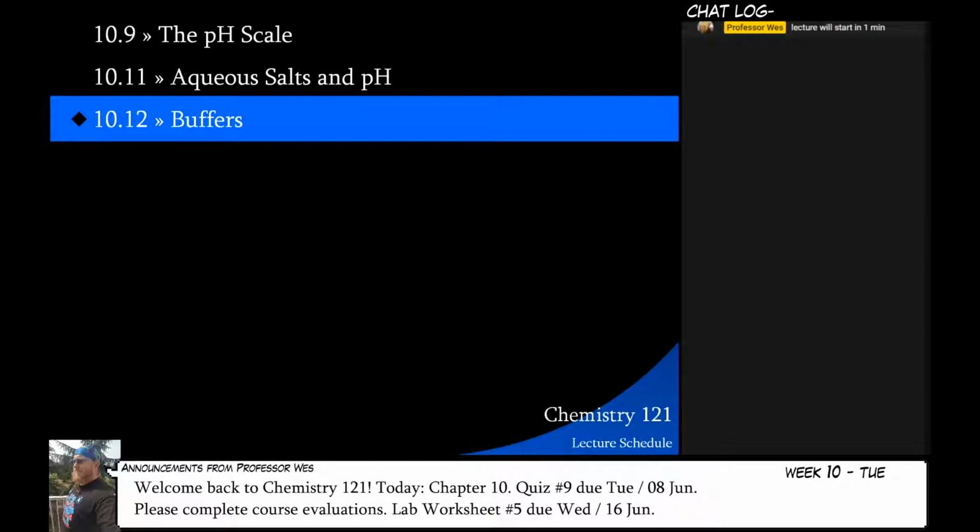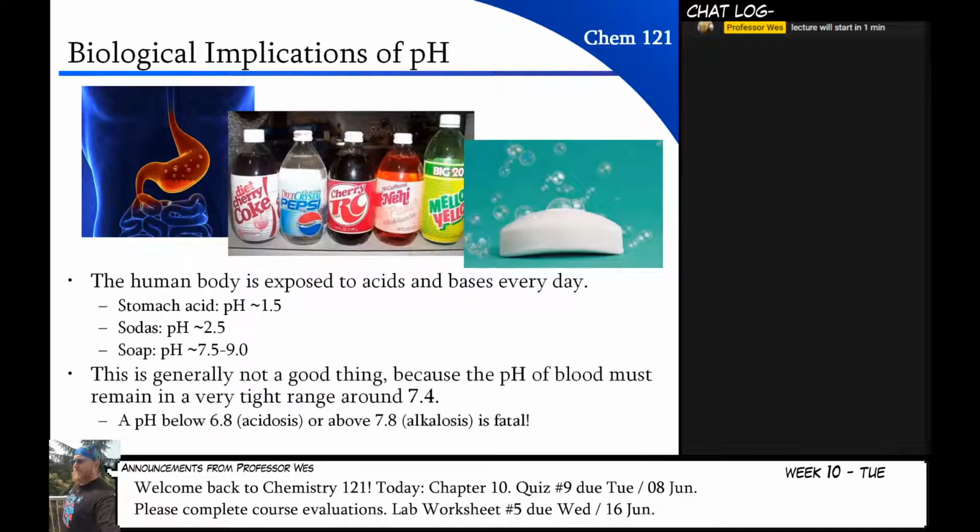Buffers are responsible for resisting changes in pH. And how do they do that? They do this in the following manner. Okay. Now, here's the range of pH that you're allowed to be in for your body, although you need to stay very close to 7.35. Below 6.8 or above 7.8 is deadly, and you die very quickly, like incredibly quickly. This is a medical emergency if you have a pH that is too low or too high.